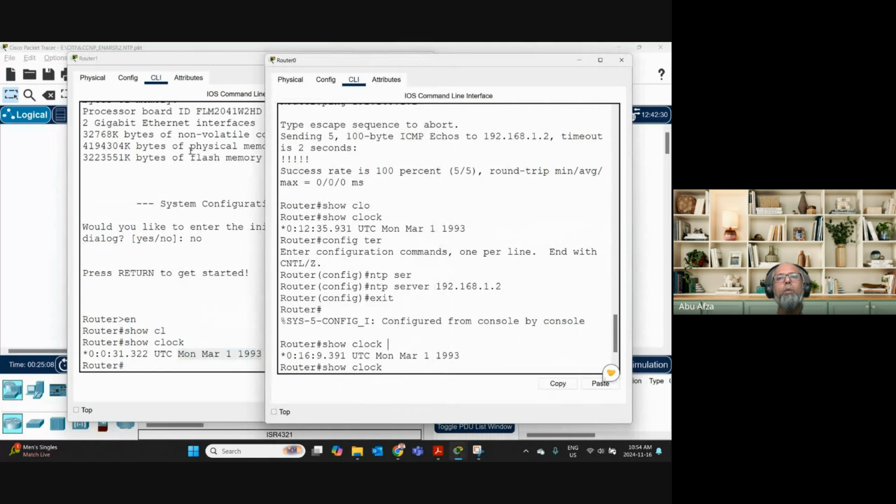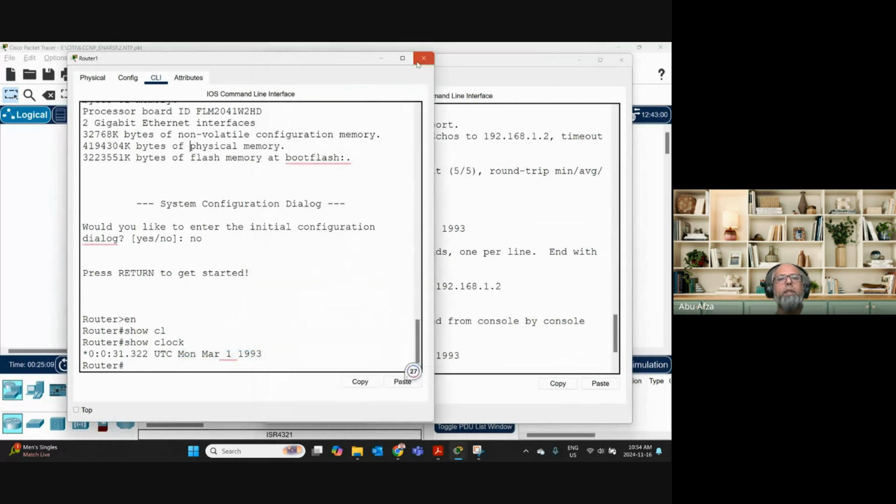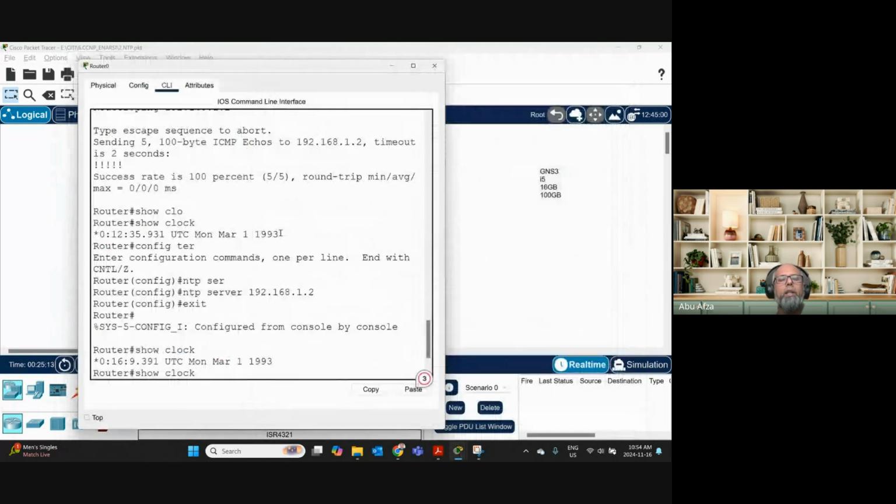So that means when you buy any router, maybe that router's time will be different. We need to update it. How can we update? Using the NTP protocol. That NTP protocol is available for updating purposes. We can use our server or we can use the router server. So we need to write down NTP, after then write down the computer server, that means from where you want to update. After then we need to write down the IP address of that server. When you write down the server IP address, that one automatically configures your router. That means this one will be automatically updated.